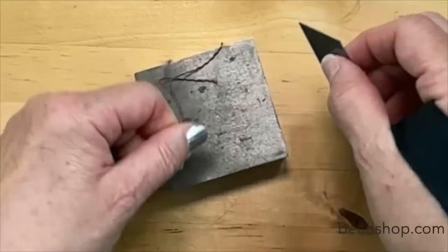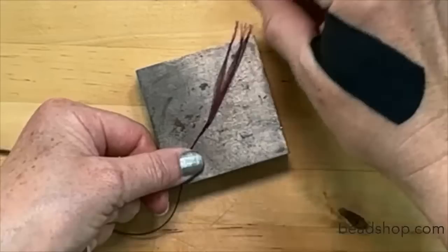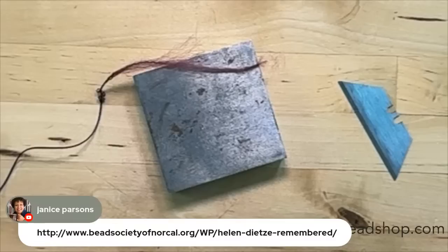And she would shred the threads. Can you see how I'm doing that? Like this. And see how some of the fibers are coming off of the threads? Let me get a little closer to that. And you can see Janice just put it up. The Northern California Bead Society has a Helen Dietz Remembered page right there. Let me get a little closer to you.